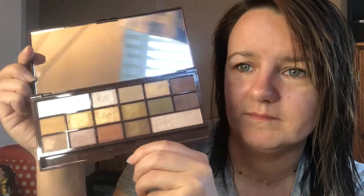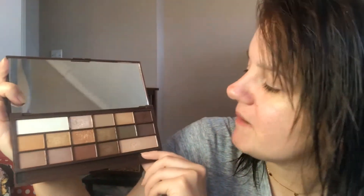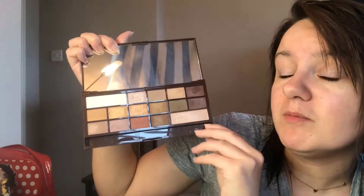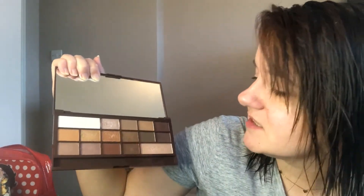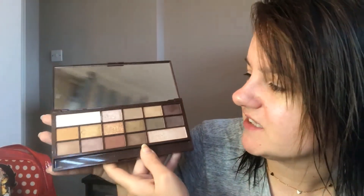Inside, the palette looks like this. As you can probably tell, it's a very shimmery palette. Normally I would use this palette alongside a matte one, but today we're going to try and use just this palette on its own. I probably won't use all the colors — I'll try and do a few different looks out of it across a few videos. This is purely a metallics palette.